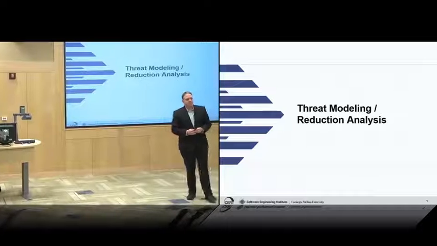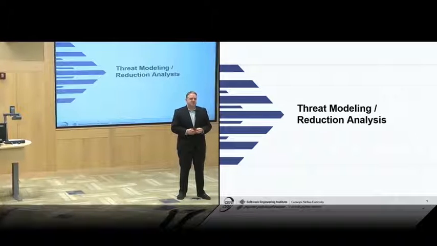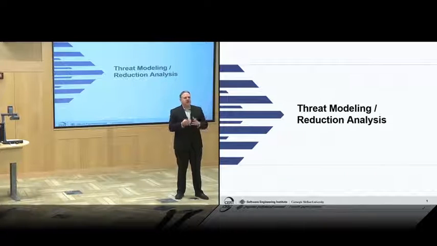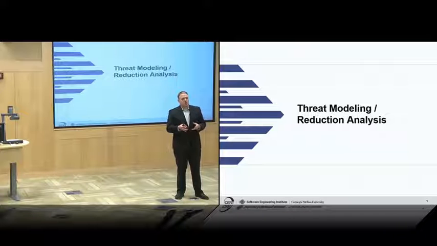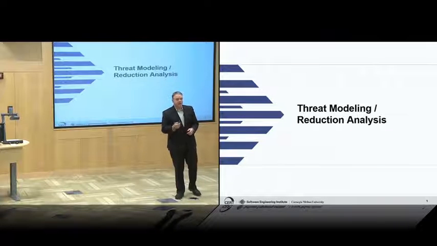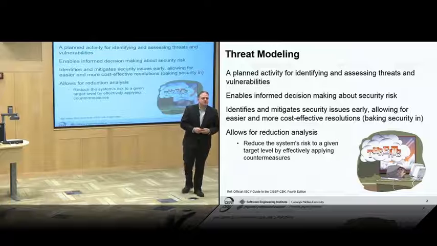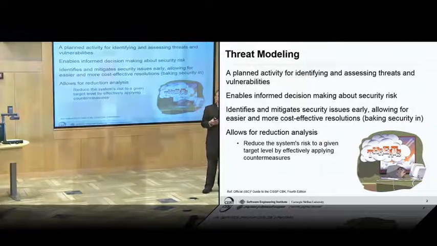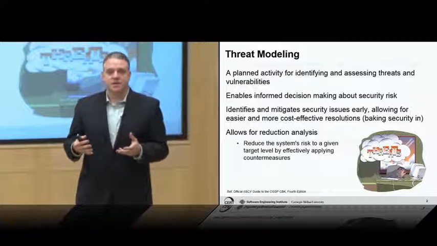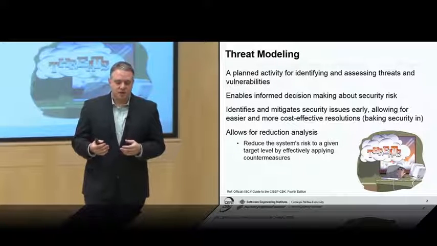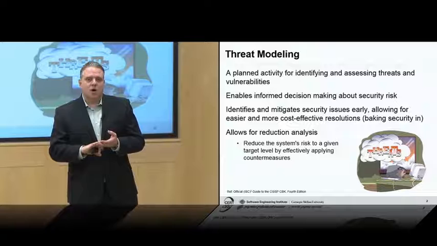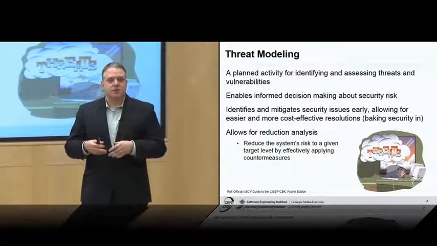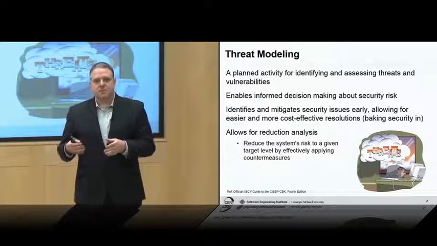We'll talk about threat modeling and reduction analysis. This is the idea of brainstorming what could go wrong in my organization and what can I do about it. So threat modeling is a planned activity for identifying and assessing threats, risks, and vulnerabilities to the organization. The reason you do this is you want to make informed decisions about risk. It's part of the risk management process.